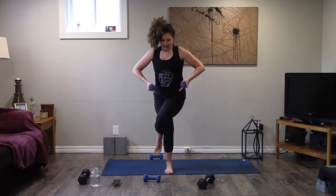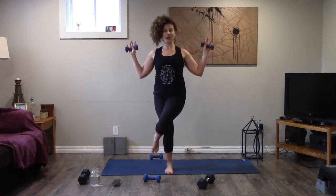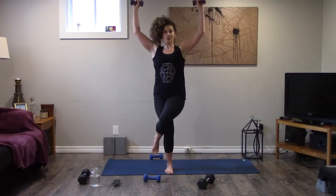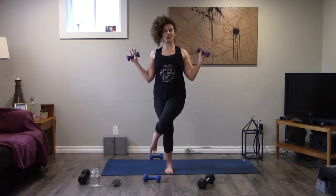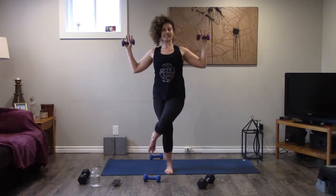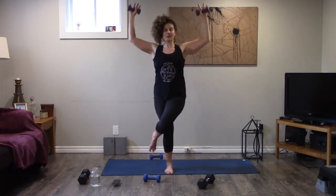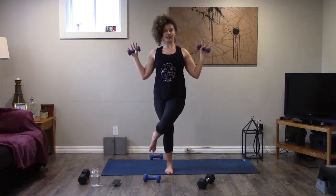Now really actively push your thighs together, okay? Keep that squeeze. Take your arms into that W. We did this on our belly. Straighten, bend, all the way down. Squeeze, arms go in, squeeze. Straighten, bend. Again, you can simulate this by just making fists with your hands.